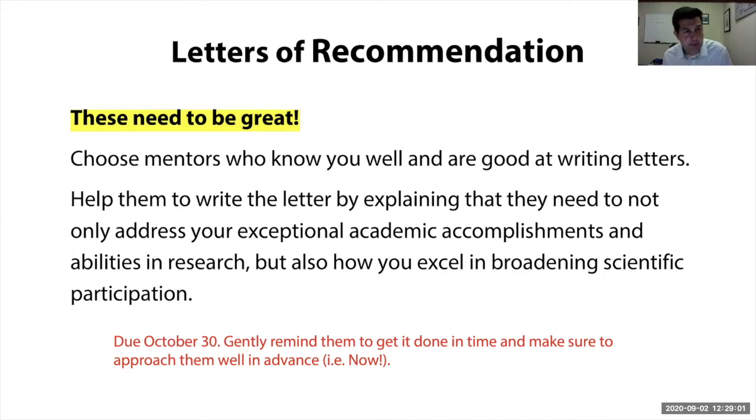You can also help them. You can help them to write these letters by explaining that they need to not only address your exceptional academic accomplishments and potential in research, but also how you excel in broadening scientific participation, which gets us back to that idea of broader impacts, okay? So really an effective letter of recommendation will not only discuss your accomplishments in the classroom and in the research laboratory, your abilities as a scientist, and how that shows promise moving forward, but will also touch on maybe some of the other activities you've been engaged in that have helped really broaden scientific participation.